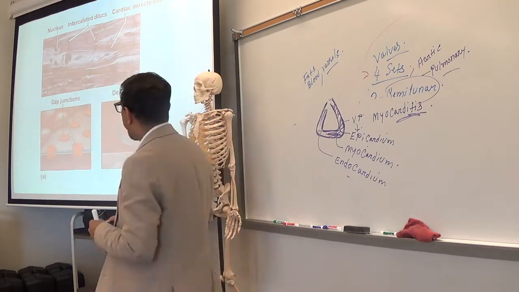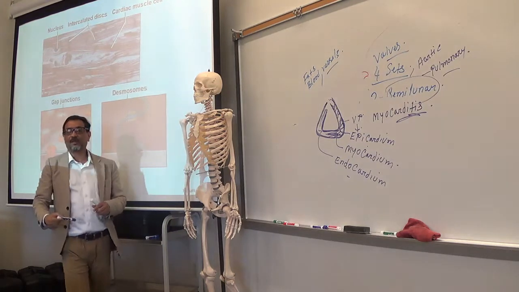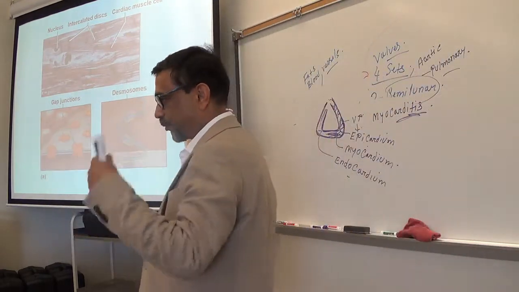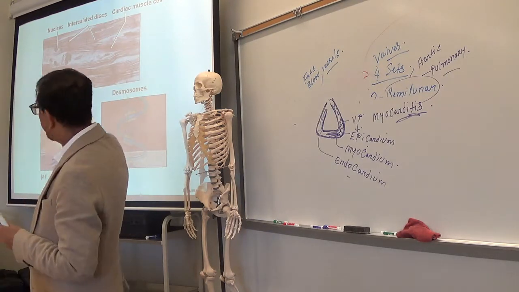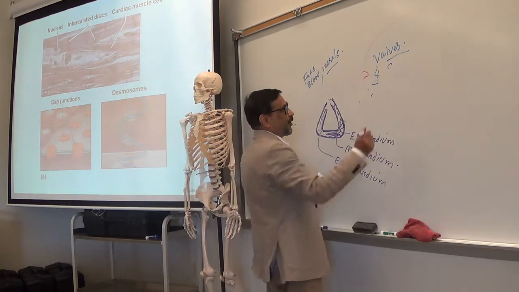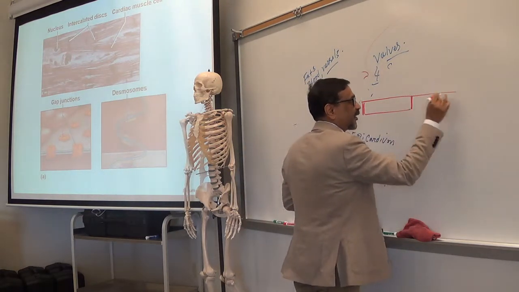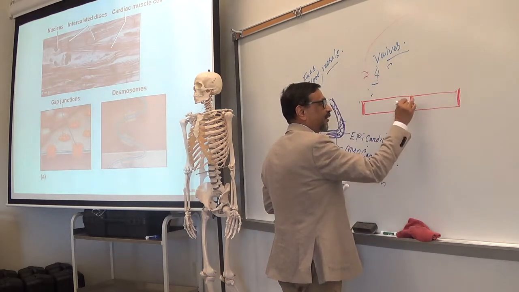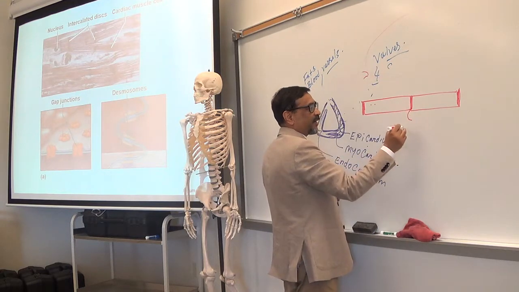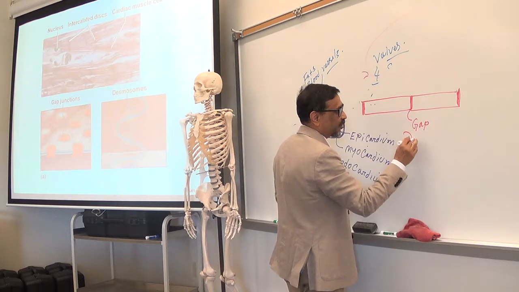Another thing is branching. Sometimes you will see that from one fiber a branch arises and goes to another fiber. So those are the histological features of cardiac muscle. Histological means tissue under the microscope. Okay. What is important here for you to know? So this is a cylindrical fiber, and this is another cylindrical fiber, the next one, and intercalated discs are attaching the fibers. And in this intercalated disc, you have two types of junctions, gap junctions and desmosomes.